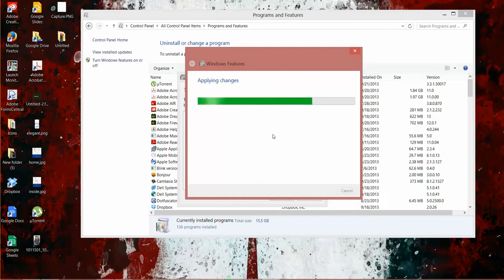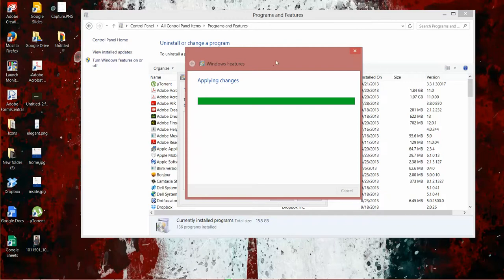If you're lucky, 90% of the time it will do it without asking you for the Windows CD. If you're still using Windows 7, it will probably ask you for the Windows CD, and I would then recommend you get your Windows CD out, pop it into your drive, and make sure that it's installing correctly. However, in most cases I haven't experienced it asking me for the Windows CD. So if you're unlucky, it will ask for a Windows CD.